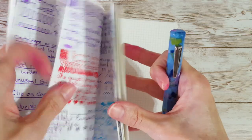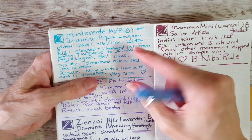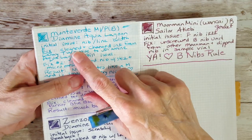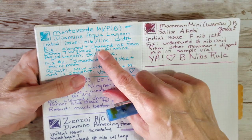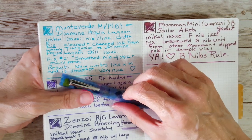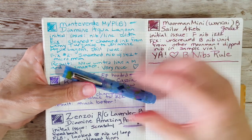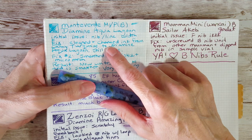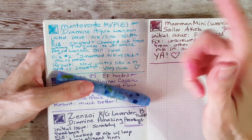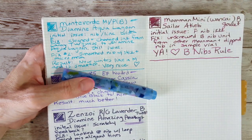My issue was the nib line width — I didn't like it. It wasn't necessarily scratchy but I didn't like it, and I knew it wasn't going to get used a lot with that nib. So I cleaned it out and decided to change the ink first, because I'm not that familiar with Lamy Turquoise. I plugged that cartridge with a brass stopper — I'll link to those — and put in Diamine Aqua Lagoon in a different cartridge. I still had the same issue.